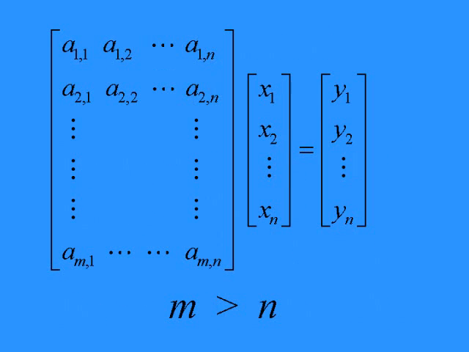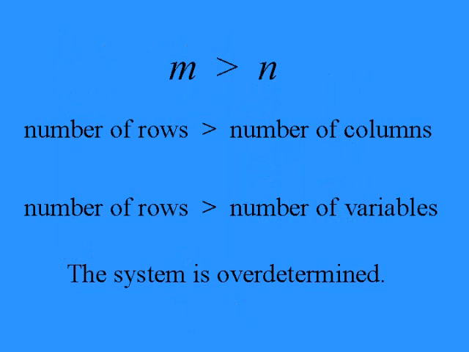Here I have written the A matrix to emphasize the fact that there are more rows than columns in the problems we're talking about. So there are more equations than there are unknowns. There are multiple ways of saying this: the matrix index m is greater than n, the number of rows is greater than the number of columns, the number of rows is greater than the number of variables, or you can simply say the system is over-determined.